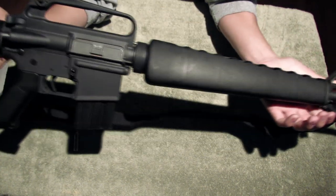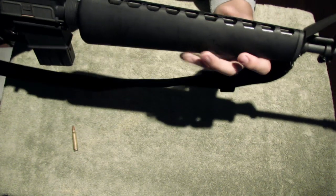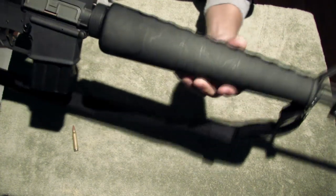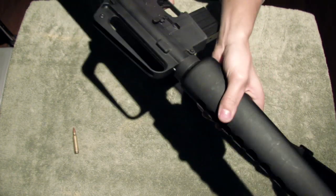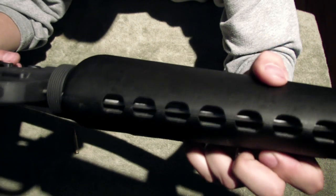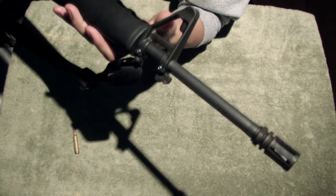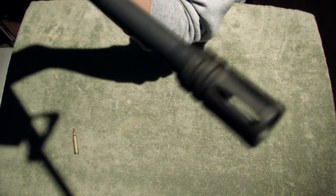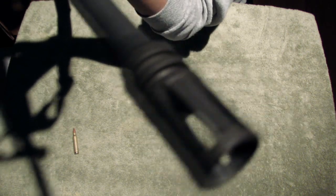So, these are the A1 style grips, or I guess you could call them A1. Pretty much all rifles before A1 had this style, and it's the triangular style. It's a nice big flat base on the bottom. It comes up to a taper. It fits in your hand real well. I like it. There's a top view of it, a side view. Also, there are heat shields inside there. If you can see the aluminum shining, those are to keep this plastic from getting too hot and potentially melting it, I suppose. But yeah, it's just a normal front sight block, nothing special. And then this is an A1 birdcage flash suppressor, and it has holes all the way around it, versus the A2, which has a closed bottom.